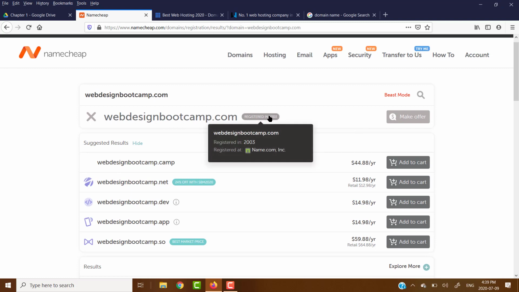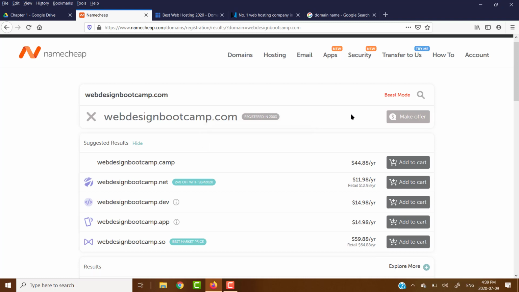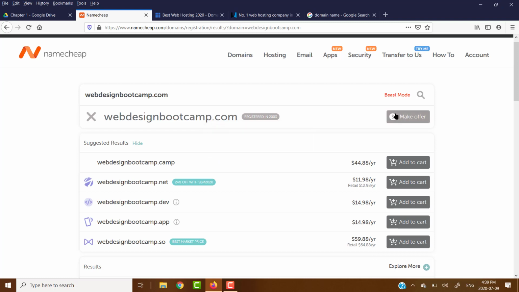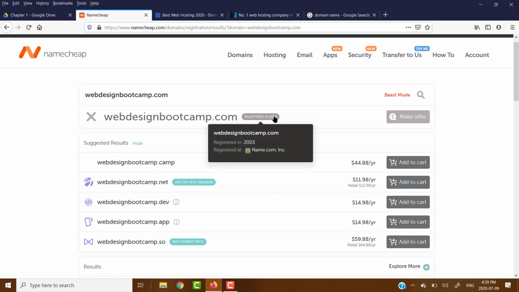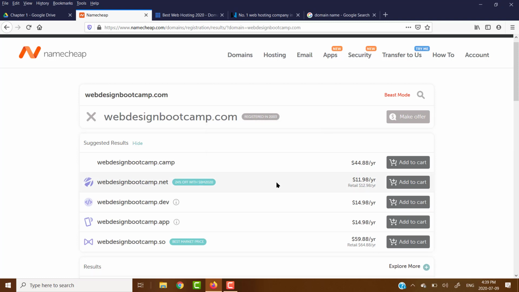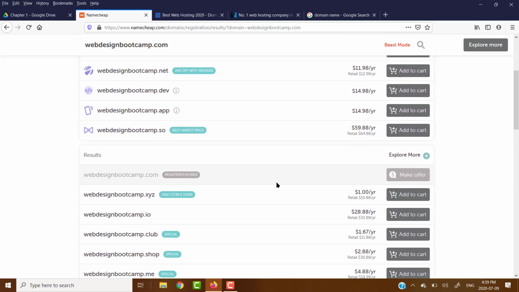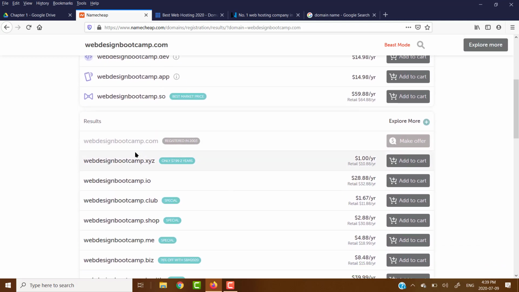Now, if you badly need this, and lucky for you, the owner really does not need it anymore. But I really doubt that someone who has registered this thing since 2003 would not need it. You can make an offer to them, and if they so choose, they can sell and transfer the domain name to you. But this rarely happens. So your option here, your best bet would be to go for a different domain extension.